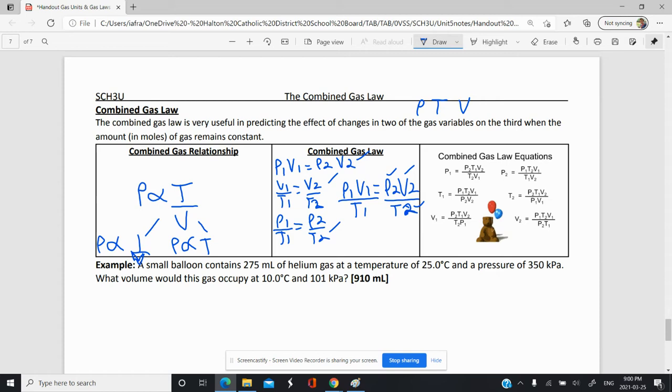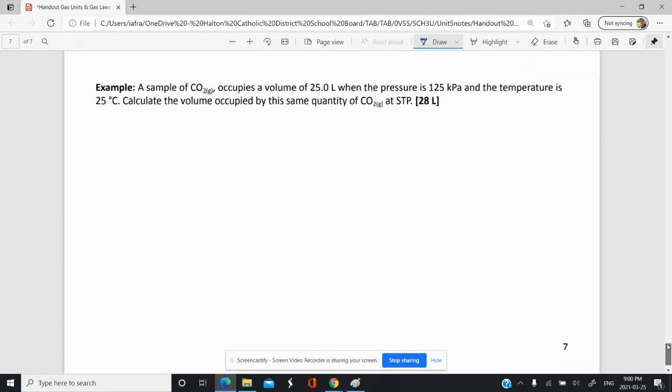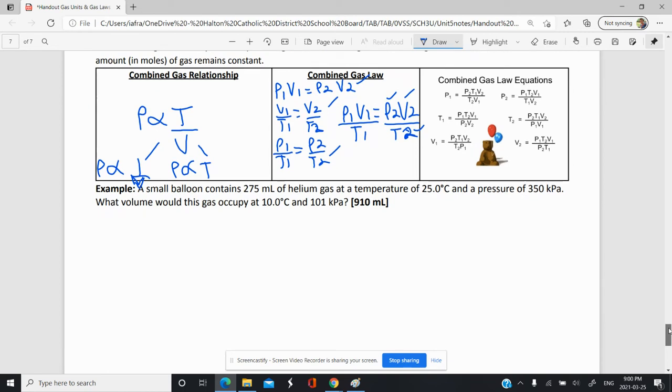So if you remember the combined gas law, you can remember all your other gas laws rather than having to memorize every single one of them like that. So let's take a look at a few sample problems where we might have to use a combined gas law. I'm going to write out some given information. I find that whenever you write stuff out, it makes the question a little bit easier.